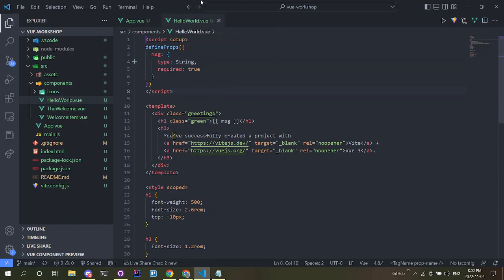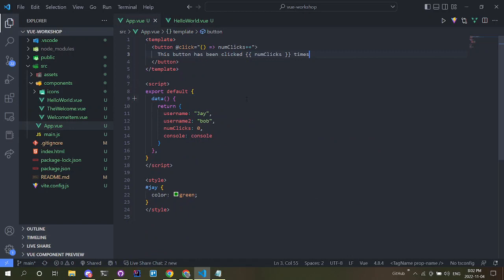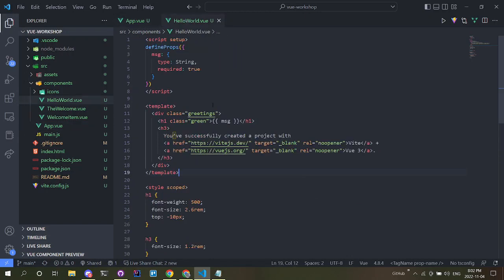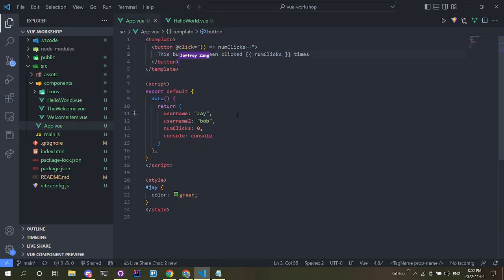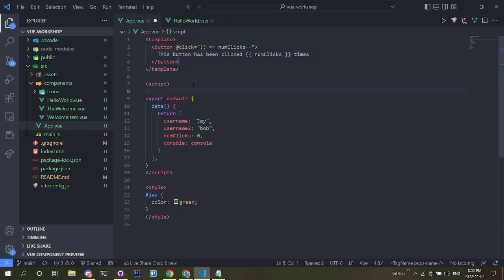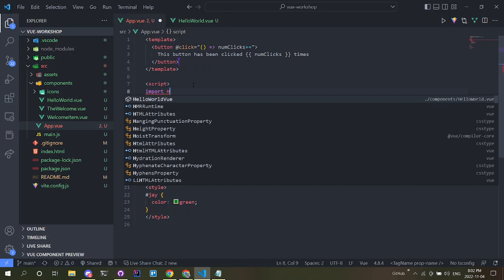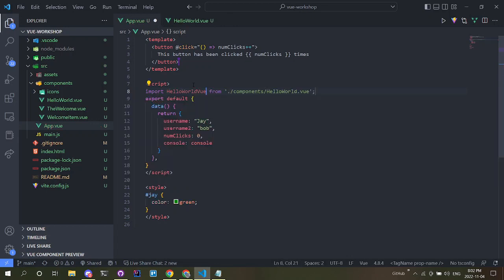To use these components, we have to import them into the component that we want to use them in. So how we do that is import HelloWorld from ./components/HelloWorld.vue.